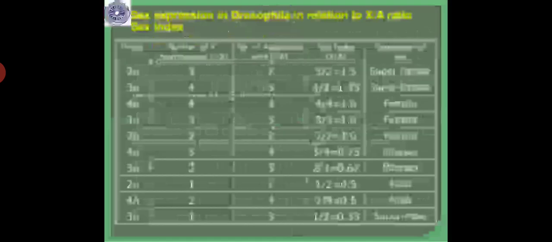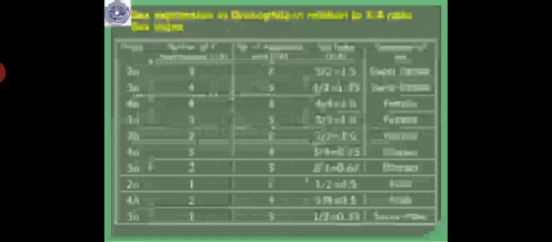So that is the detailed mechanism of sex determination based on the X by A ratio or value. It is being summarized here with the help of a tabular column. Let me explain a few of them. Coming to the table, it has the columns: ploidy, number of X chromosomes, number of autosomes, the sex index ratio or value, and the expression of the sex.